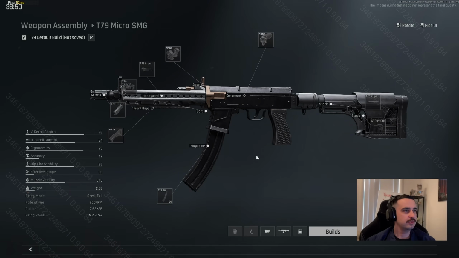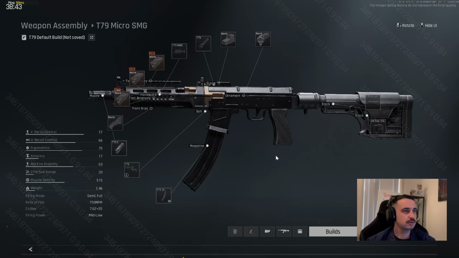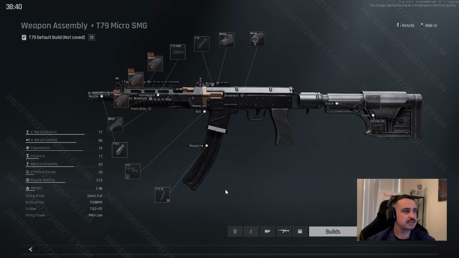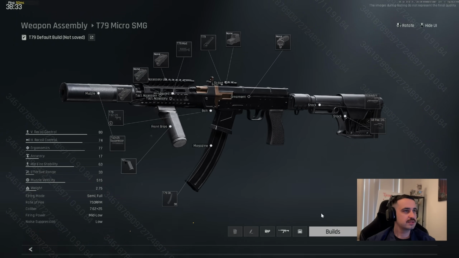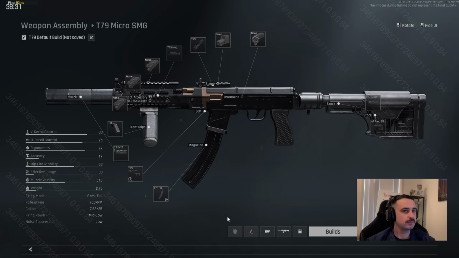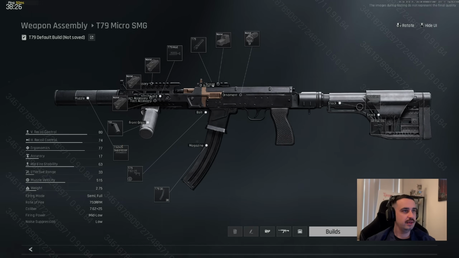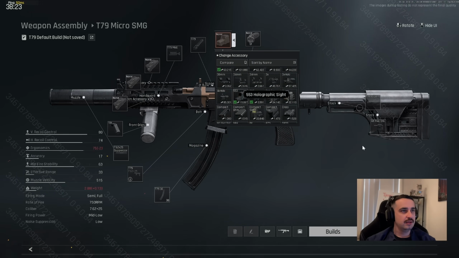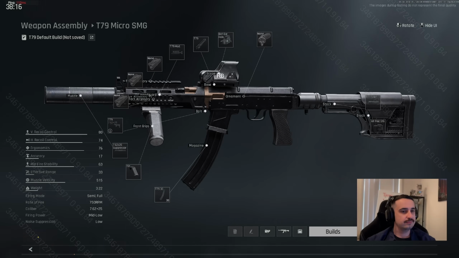Wait, why is it open on top? Interesting. So that seems like it's the better mod out of the two. Definitely the better mod out of the two. We can put that there. We can put a suppressor apparently. Is that about how much you can modify this thing? Yeah, that seems to be the extent of it. Anything else that's new here that we can apply to this weapon? All right, we just stick with that.